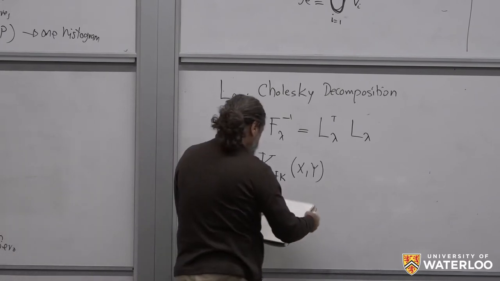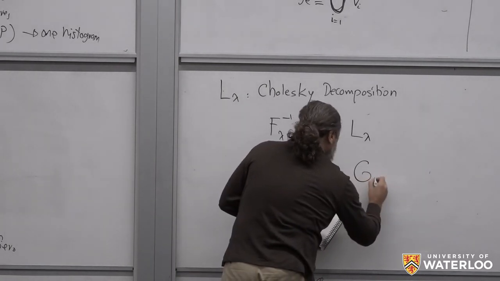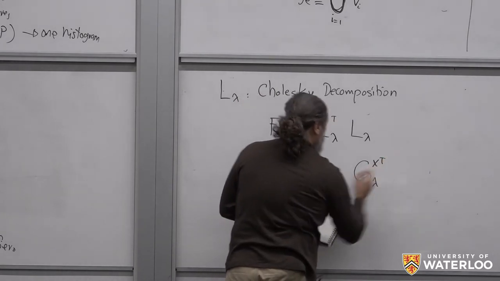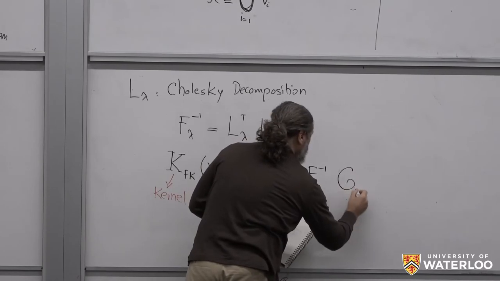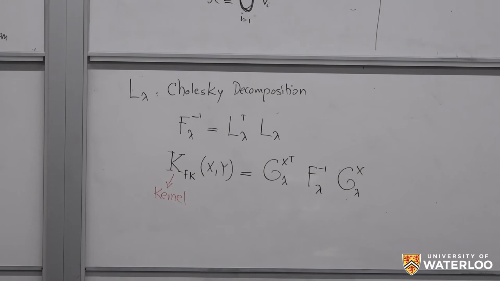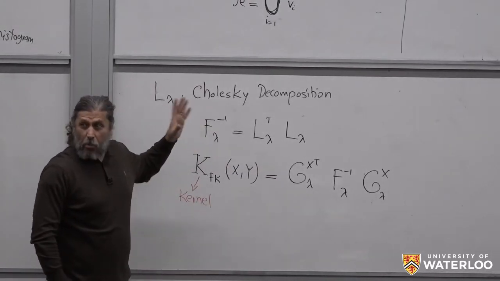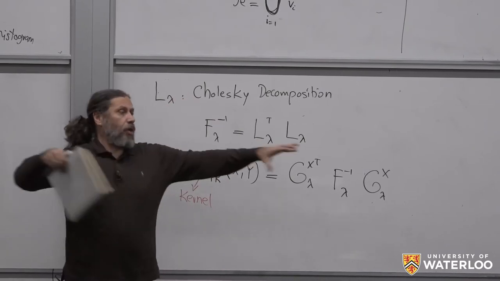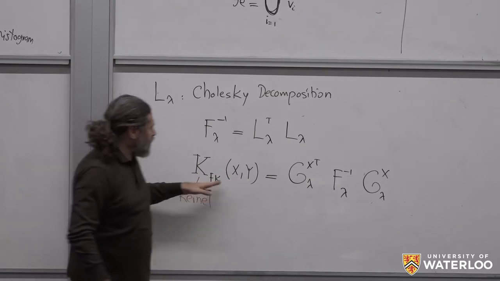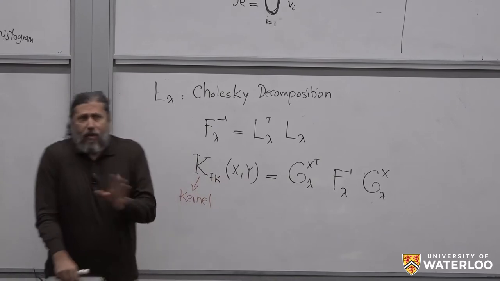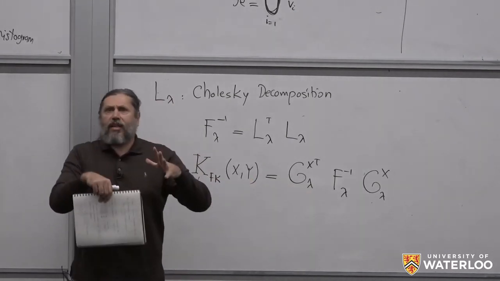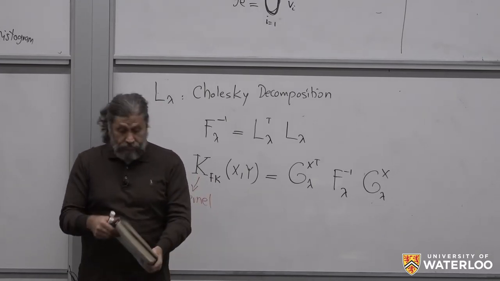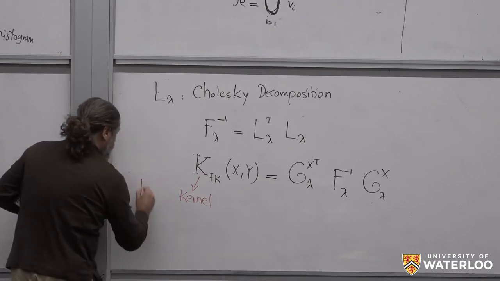So that Fisher kernel is the matrix for x transposed as a function of lambda, times the inverse Fisher information matrix, times G, the Fisher vector that we calculated here. I'm putting it in a matrix format. I need to decompose the Fisher vectors that I put in a matrix, and after I decompose it, I can write it this way. Then I do this, the magic of kernels, and it gives me some numbers. This is the embedding part, actually. This magic will give me better numbers. So this is the Fisher kernel.